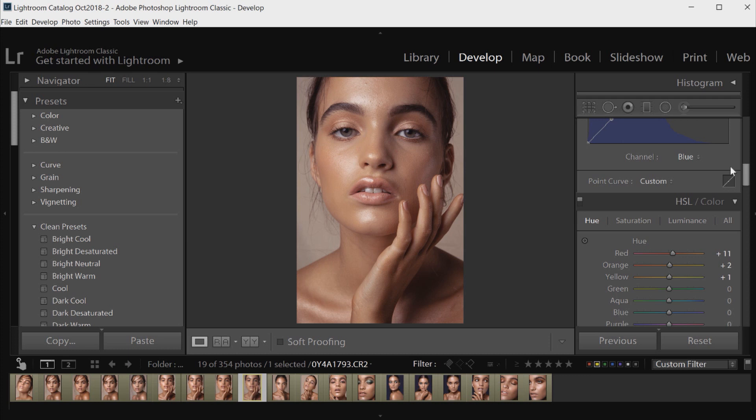I'm going to give you guys a before and after now to show you the end result compared to the original photo. So the before image — and this is the after image. I haven't done any skin retouching on this; as I said, I would usually do the color grading first in Lightroom and then import it into Photoshop to do the skin retouching.